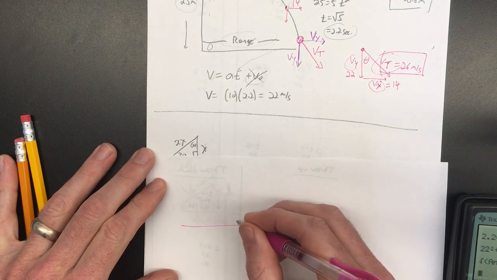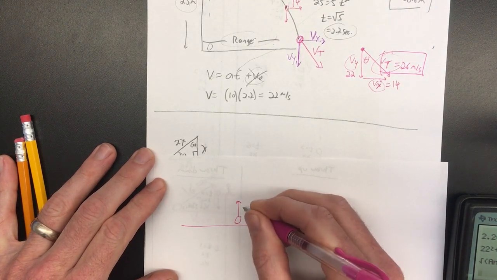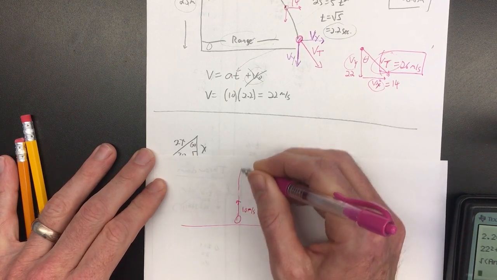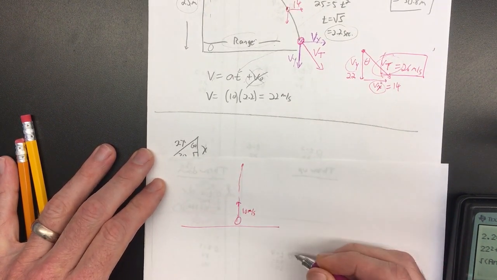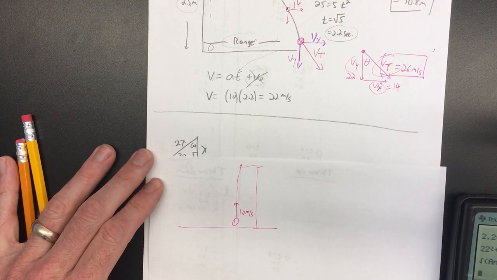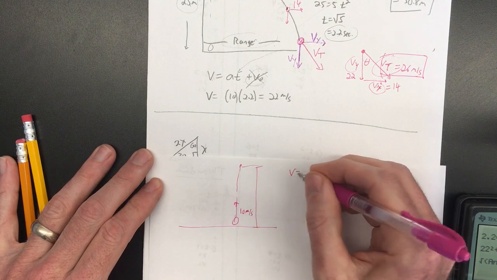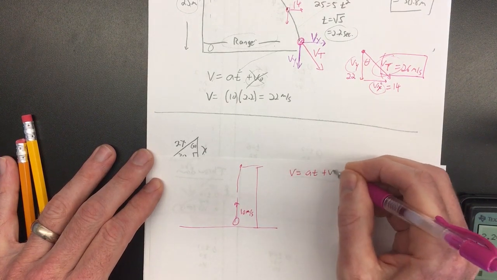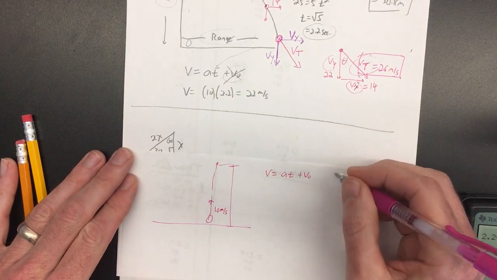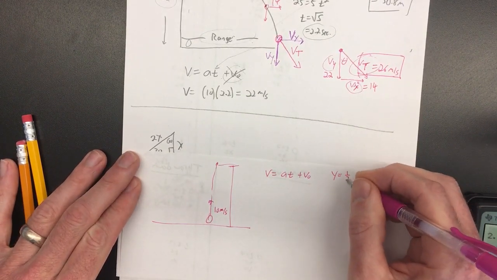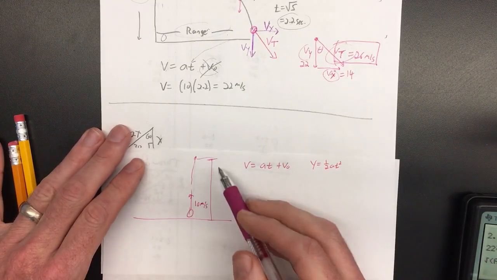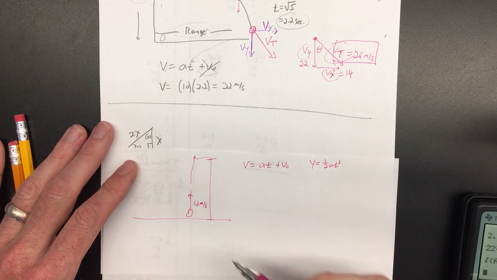And what we've got is, in the vertical direction, we're starting out with something that has an initial velocity of 10 meters per second, and we're trying to figure out how high does it go, right? What's the height right there? And the hint is that we can use this equation, v equals at plus v0, to find the time it's going to take to get to the top here, and then use our good old y equals 1/2 at squared equation to figure out how high it goes, right?